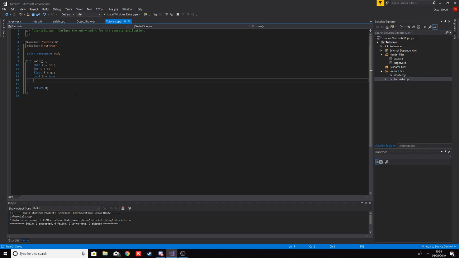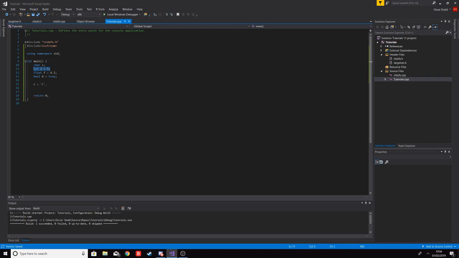And then you have the variable name, so whatever you want to call it. You can either just put a semicolon there, and that currently has no value, and then you can go and assign it a value at a later point, for example, c equals c. Or you can assign it there when you initialize it, like we've done there.